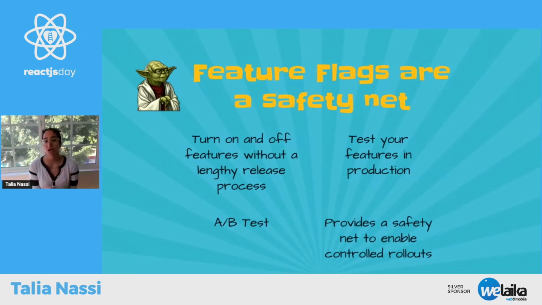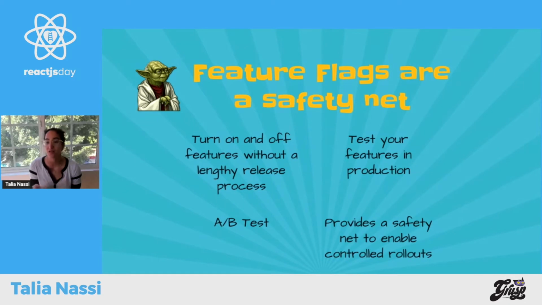So Debbie's product owner or anyone on her team really can turn on features or kill features with the click of a button without having to push up any new code and without having a lengthy release process. And with feature flags, you can target your internal teammates, test your code in production, and then release it. So Debbie can add herself and John and the other team members inside of the feature flag, then keep the defaults off for the rest of the world, and then test her code in production without affecting real end users.